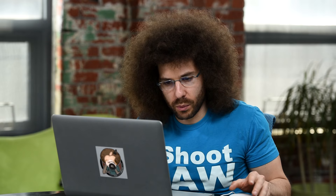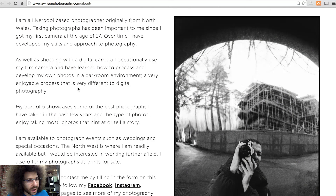I've seen a lot of different about pages, including couples who shoot weddings together. If you're a wedding photographer shooting with your husband or wife, I think it would be a good marketing idea to have a nice photo of both of you and talk about your family on a personal level. We've been married for 20 years — somebody getting married and reading that may put it in the back of their mind that they too can be married for 20 years.